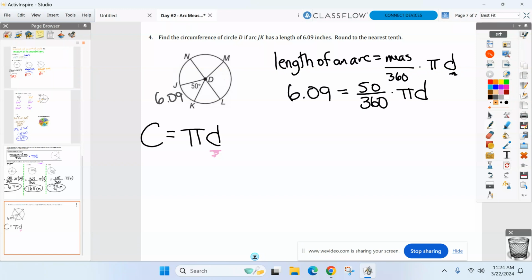So does everyone see where we're going now? I'm going to solve for D using your algebra skills. Solve for D, substitute it in. That's my goal. All right, algebra studs, I think there's a few in the house. How do I get D by itself? What would you like to move over first?